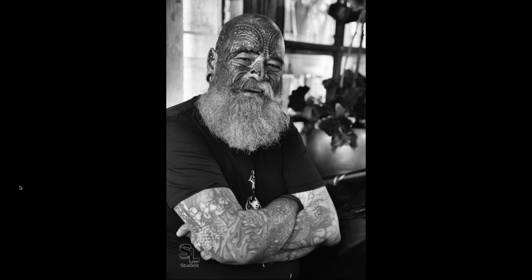One other thought that I want to share with you here is I really hesitated to take this shot. I was actually in the bar with my family. We were on a trip in Europe and we were all there together. And I kind of hem-hawed around about it a little bit. And I said, man, I really love all the tattoos that this guy has on his face. It's just such a fantastic canvas that he's got put together. But quite frankly, I was a little nervous. You see a guy that's all tatted up like that and you think, this guy's a pretty gruff dude. He could be someone that might not be happy with me bothering him.